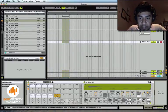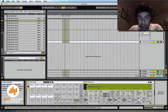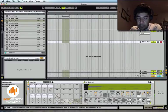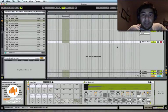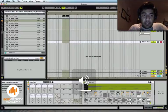And also go and edit my sample. In this case, the snare is coming a little late. I'm going to make it tighter. Okay, so take the snare also. It's slightly tighter. Cool. So we've got that happening. And I want to create a nice hip hop kind of loop beat. So the first thing I will do is create that pattern.